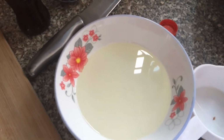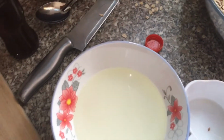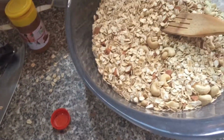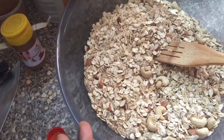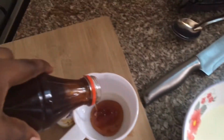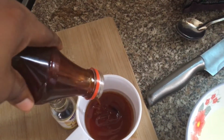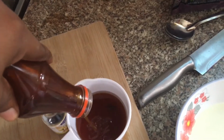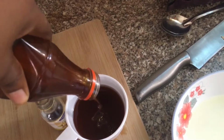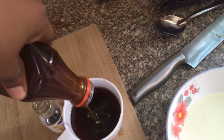So now our wet ingredients. I have my vegetable oil ready here. I'm gonna add some honey because I didn't use a lot of brown sugar in my dry ingredients. I'm going to use a little bit more of my honey. So I'm going to pour it into the cup where I measured my oil in it, so it can easily pour when I'm pouring it.